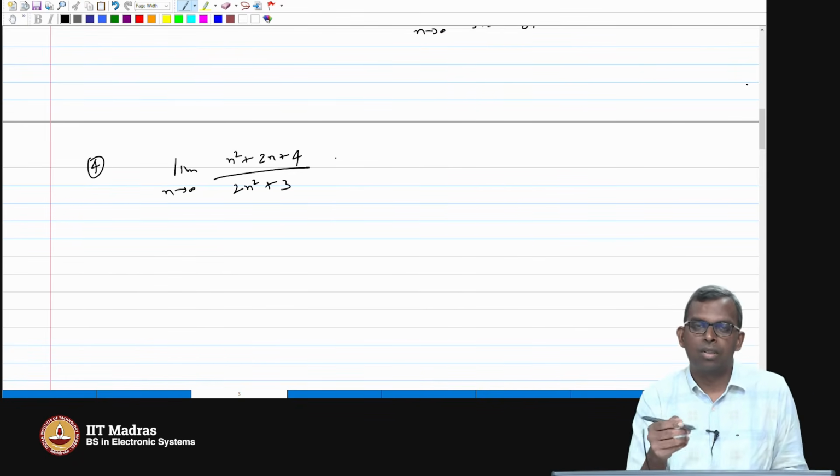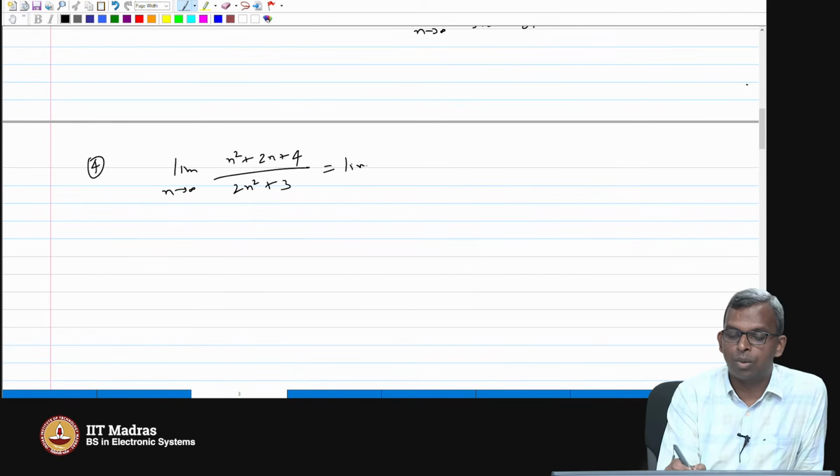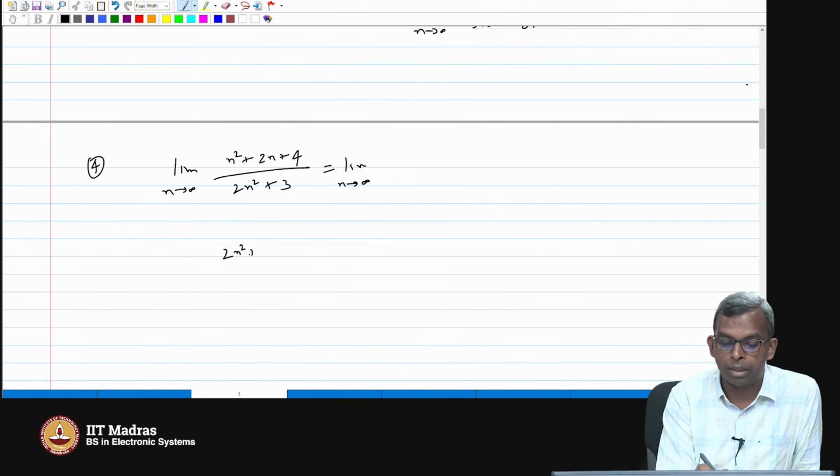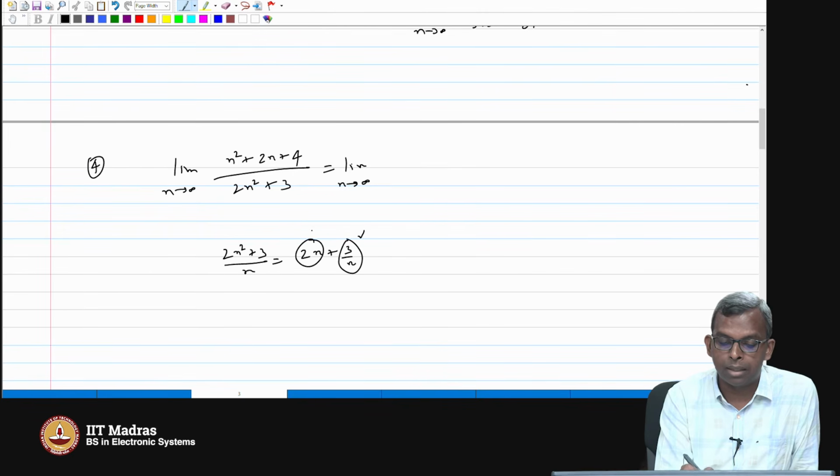Okay. So how people do this is basically, you notice already that there is a problem if you directly apply your limits to the numerator and denominator, because things are blowing off to infinity. And you need some division. We can see if the division trick will work. But if you divide by n, it's not going to work. If you divide by n, you still have an n in the numerator and n in the denominator, right? So if you divide by n, what happens? If you look at 2n squared plus 3 divided by n, I'm going to get 2n plus 3 by n. Okay, this part is okay, but then this is still infinity, right? So dividing by n is not good.